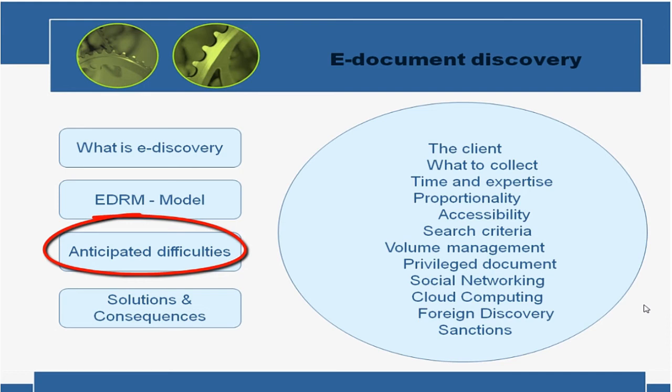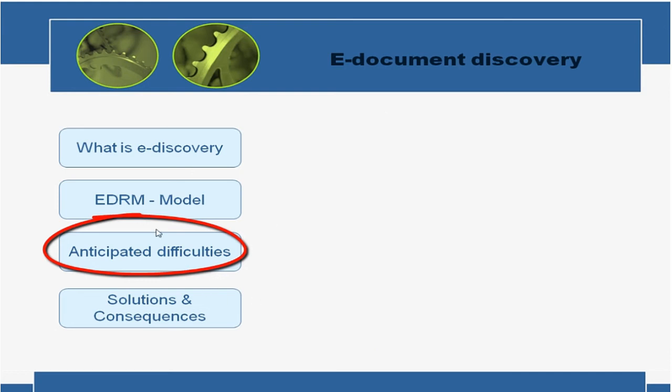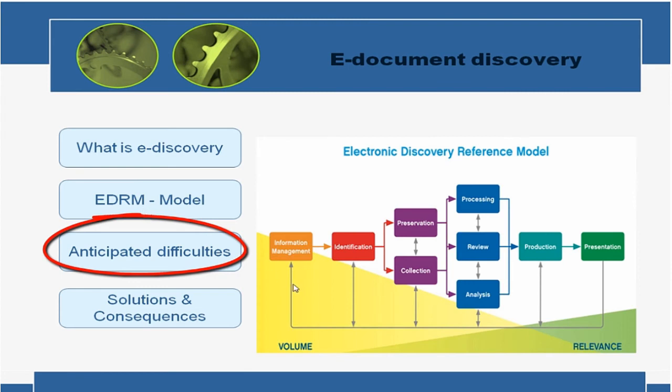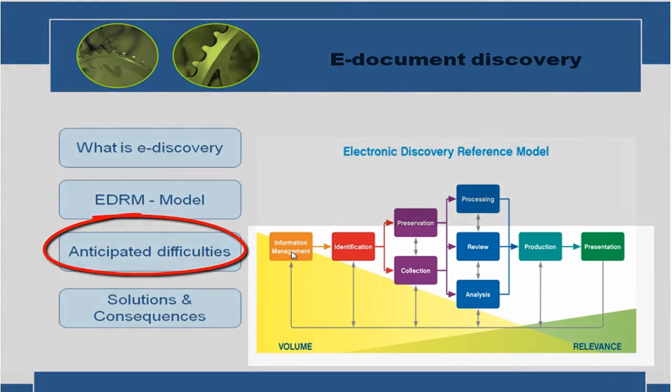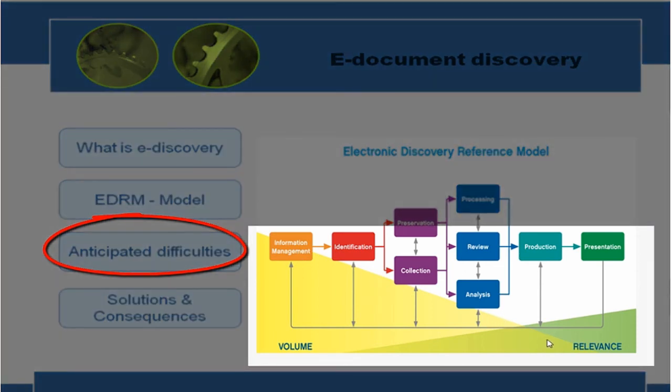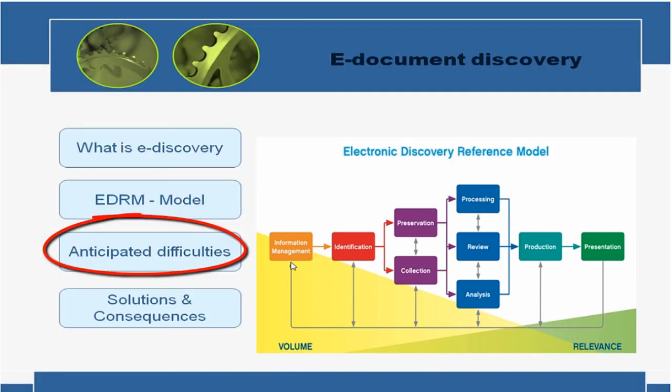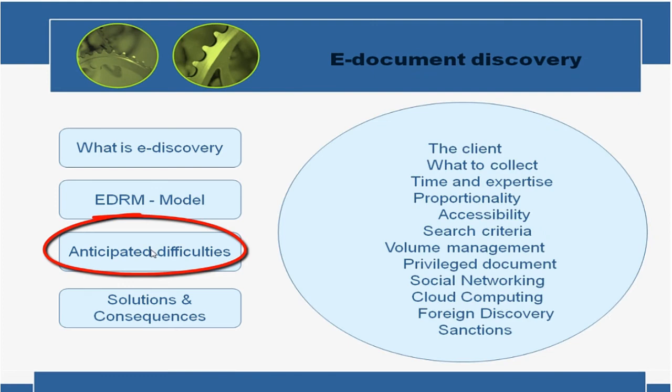Of course, we've talked about the volume management of documents, because again, like earlier indicated, with ESI, as you go deep in the process, the volume of documents should reduce, and the relevance of the documents you now have should increase. It should not be the other way, because don't forget, you're trying to cut down costs also in terms of how many documents you produce.